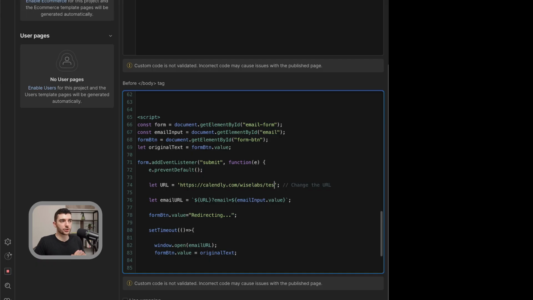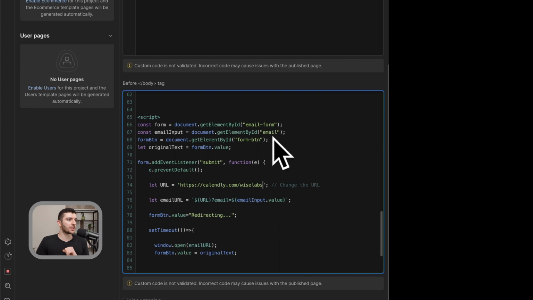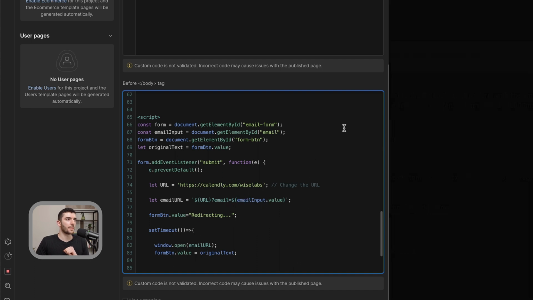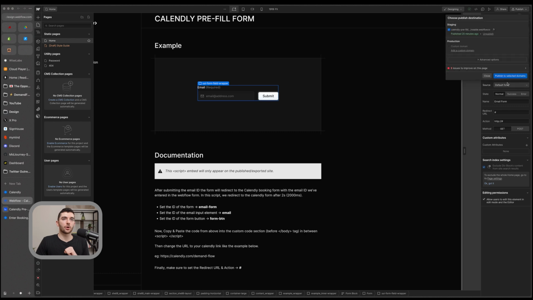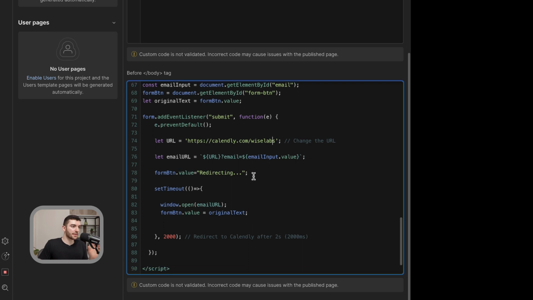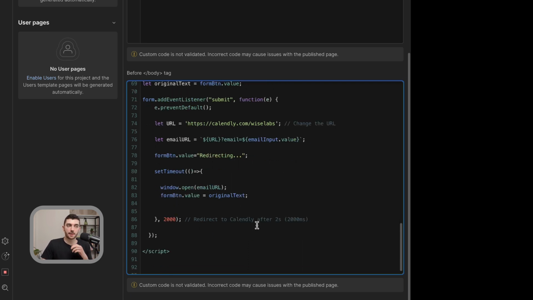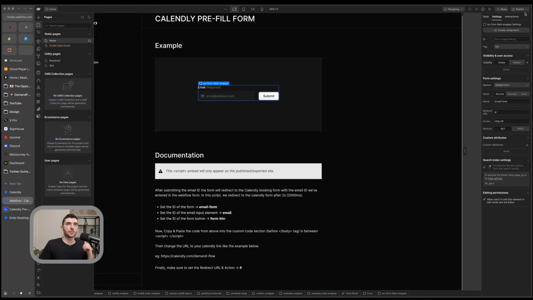that is now sending someone to the exact form. Whereas if I just use Wise Labs, it's going to send them to the overall space, where if I had multiple forms, they'd be able to see those different booking links. So that's all you need to change inside of here is your URL. Once you're good with this, just hit save and then publish, and then your booking link should work when the user inputs that information. Once you're happy with the rest of this, you can just change the redirect time if you do want to make that a little bit shorter. Just hit save, then publish your site.